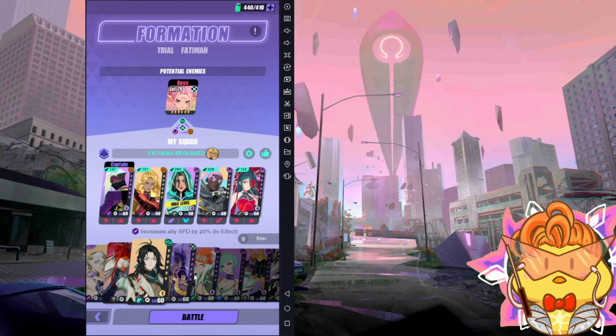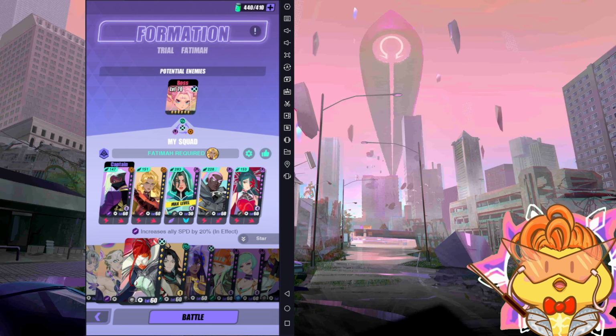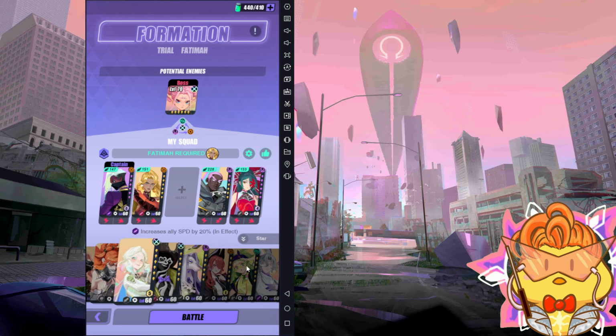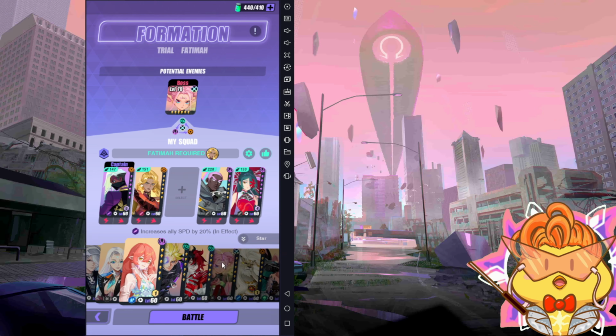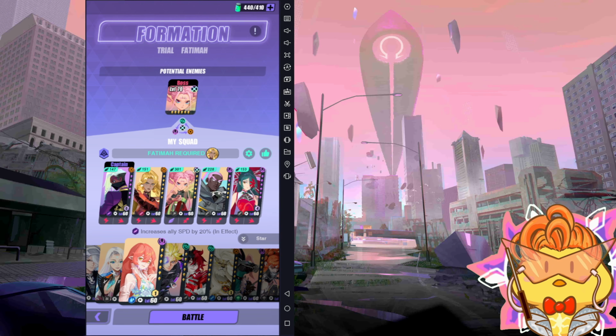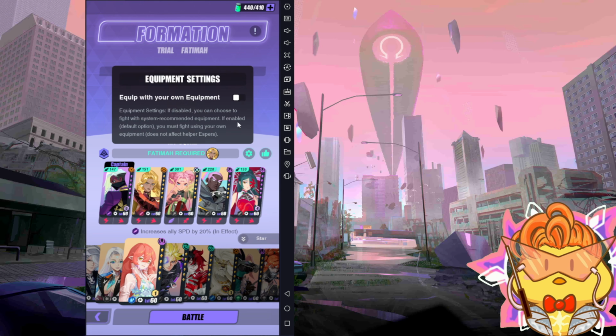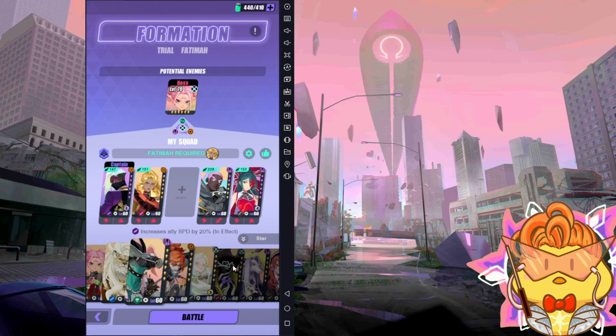Then Dahlia here can be replaced with another AP pusher or another buffer. Dahlia can be replaced with Feng Shun, or maybe Shenpin as well. But if you put in Shenpin here, you'll no longer be using the preset. You kind of want to use your own equipment to make your overall team faster.